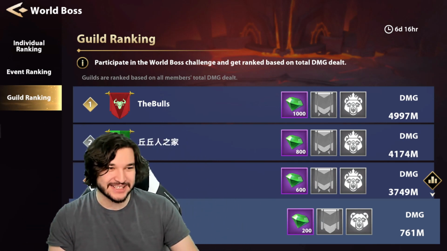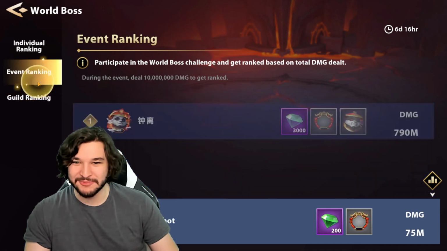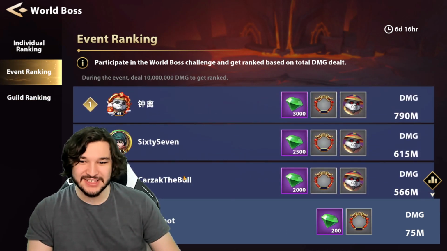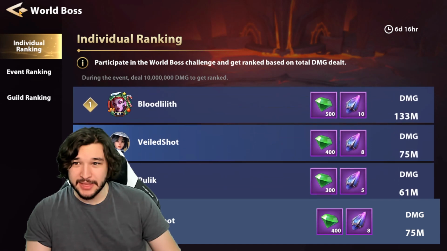Which is cool, I guess. I don't really care about the guild ranking, to be honest. Yeah, it just doesn't really matter to me. But in terms of event ranking, yeah, so we got tons of damage out. Not bad at all. I'm curious to see if this is just like a one-time hit or what.